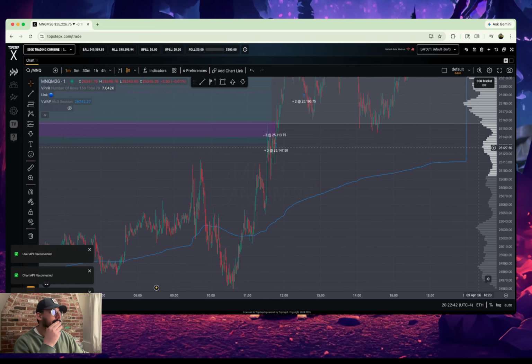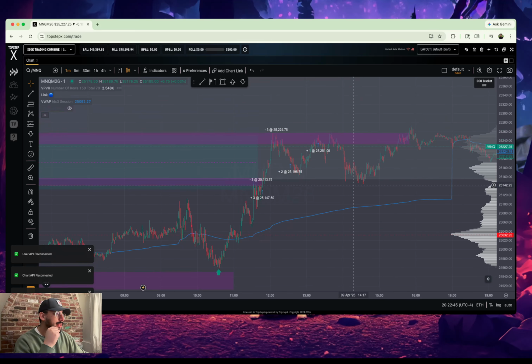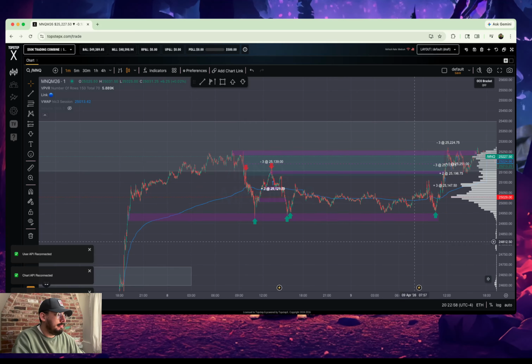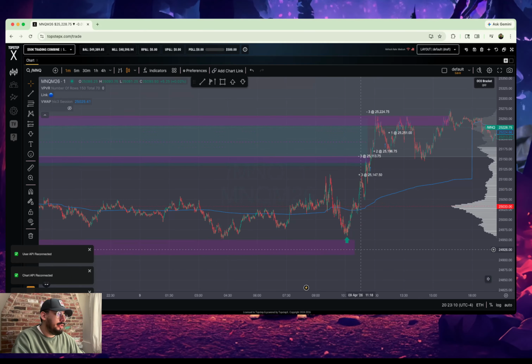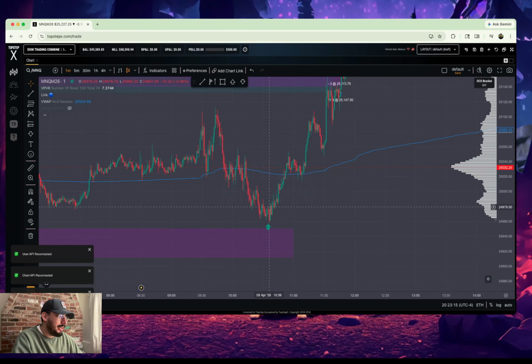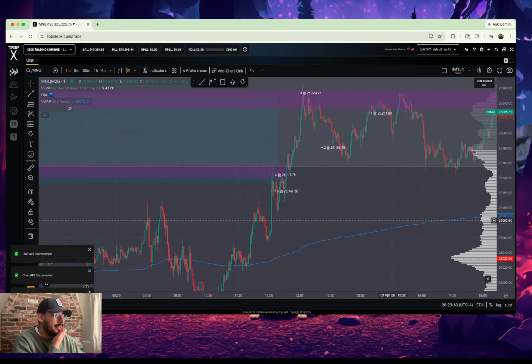But yeah, this long turned out to be really the move of the day. And that's just the power of this volume profile. It just kept bouncing out of here. It happened to be a 5 minute zone, but it also was just the bottom of this volume, and it didn't want to trade below that. So how do you know that that's going to be the bottom? You don't. That's why I was like, I hope this trades lower and then I can get in, but it just didn't do that today.